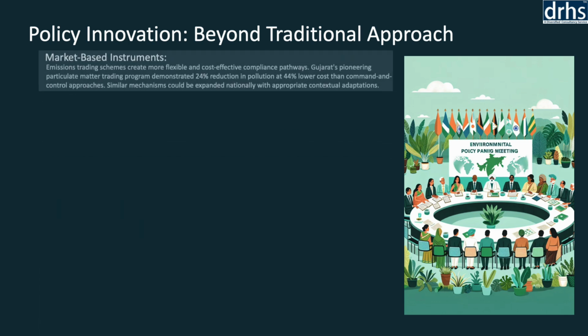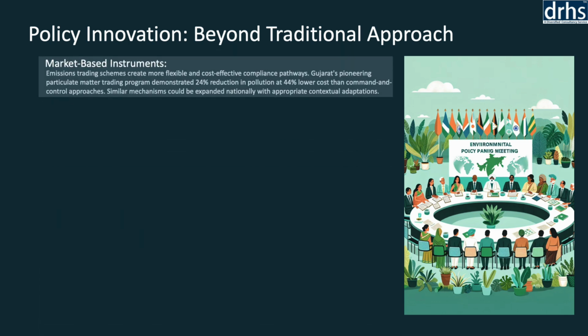The first is related to market-based instruments. India has begun adopting market-based solutions such as the emission trading scheme, that is ETS, and green taxes to incentivize pollution reduction. The Perform, Achieve and Trade, that is PAT scheme under the Bureau of Energy Efficiency, and the emission trading pilot in Surat for particulate matter control are pioneering examples. These systems encourage industries to innovate while internalizing the environmental cost.